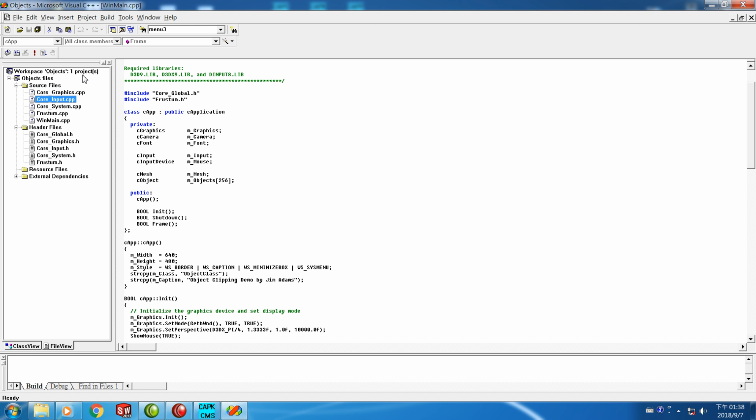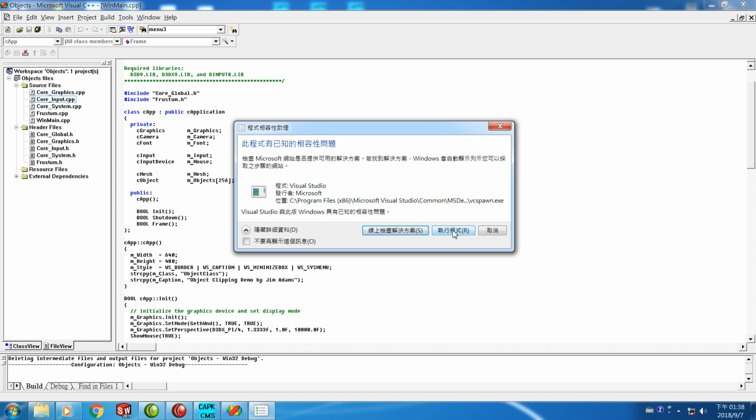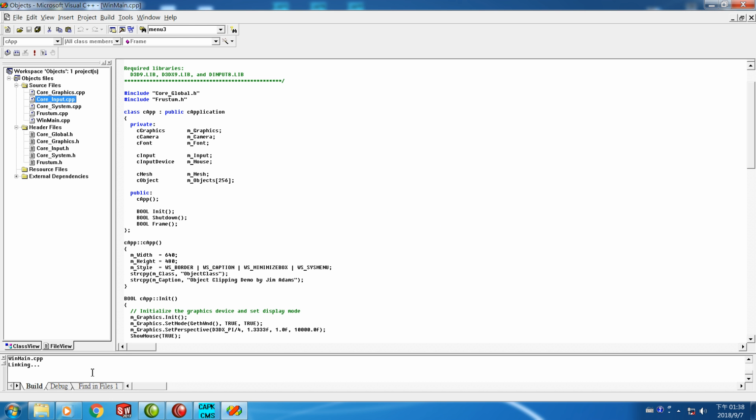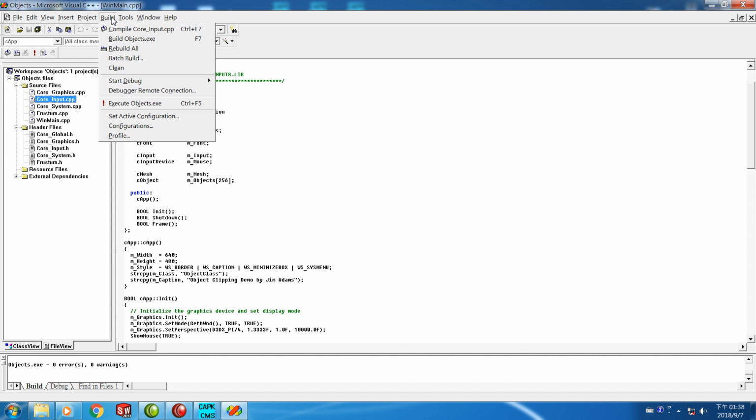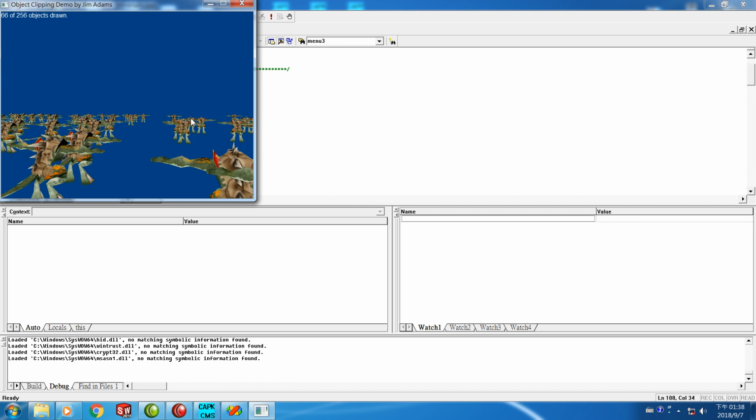The first thing we have to do is compile chapter 8. How to compile? Just build all, execute it. If the result is 0 errors, 0 warnings, then we can use start debug go to see what we have.